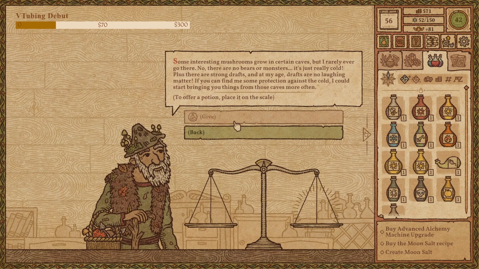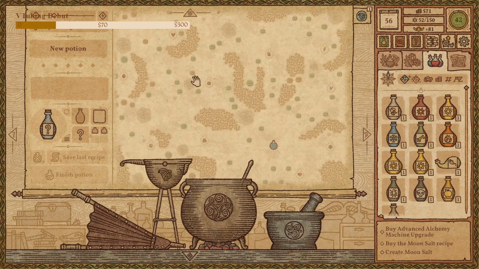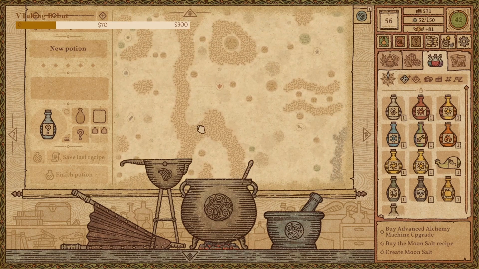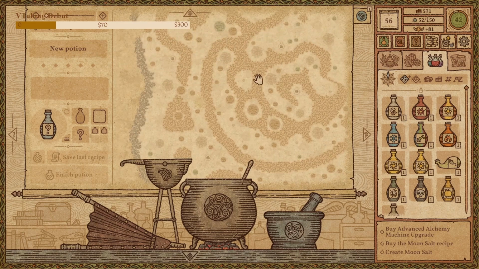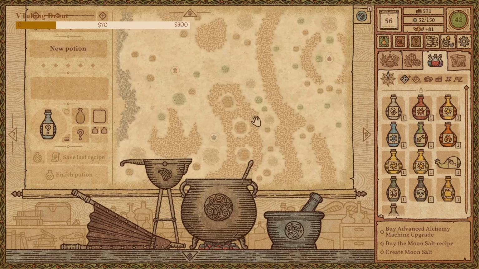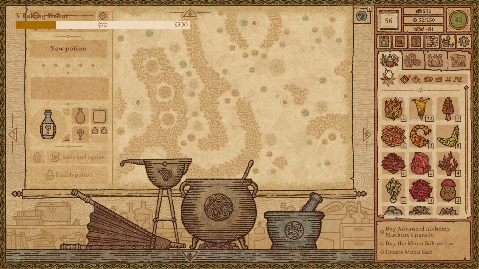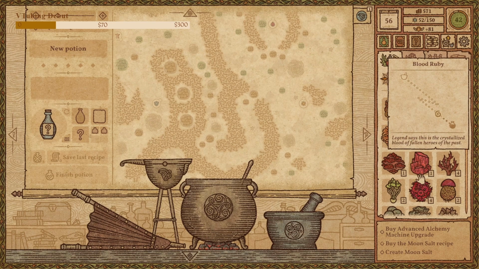There are no bears or monsters, it's just really cold. Protection against cold? Oh, we haven't done that. Ba-da-dum. Protection against cold. It is you. So it's left. I think we have a lot of lefts. Yeah. We do have one stone.